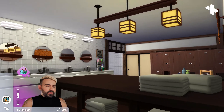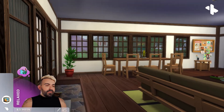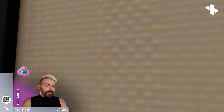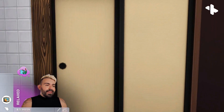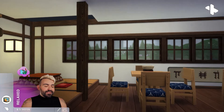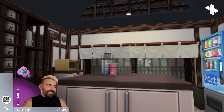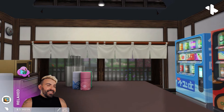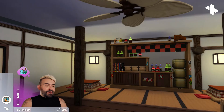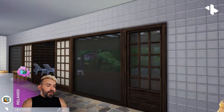Lots of storage here — a bunch of lockers, a ton of sinks. Then we'll take a little peek over here: this is a living space, a relaxing space for folks after they've had a nice soak. On the other side of the locker room we have the eating area. My sim self is just out here — he pops up a few times in the video completely out of my control, FYI. This is the little eating area with a kitchen where your sims can prepare food if they'd like, and then we're going to round the corner and check out the primary shower area.